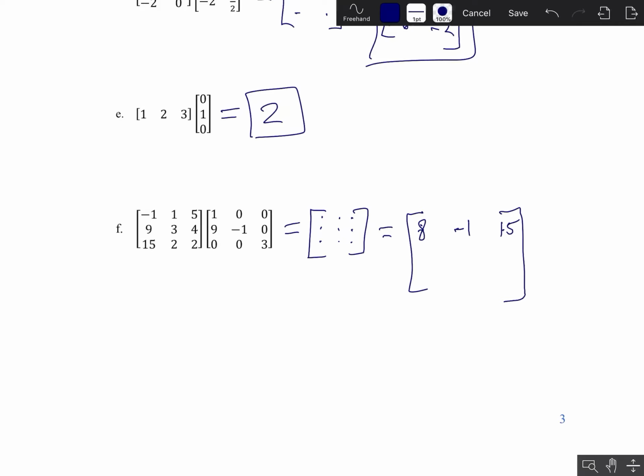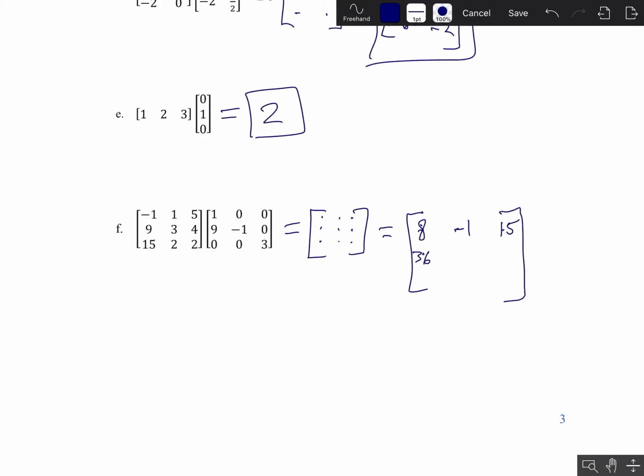If I wanted to compute the entries in the second row, then what I would do is multiply the second row from the first matrix times the first column in the second matrix. That would be second row, first column, because I'm computing the entry that lives in the second row, first column. When I multiply those together, what I should get is a 9 plus a 27 plus a 0. And altogether that should give me a 36. So that entry will be a 36.